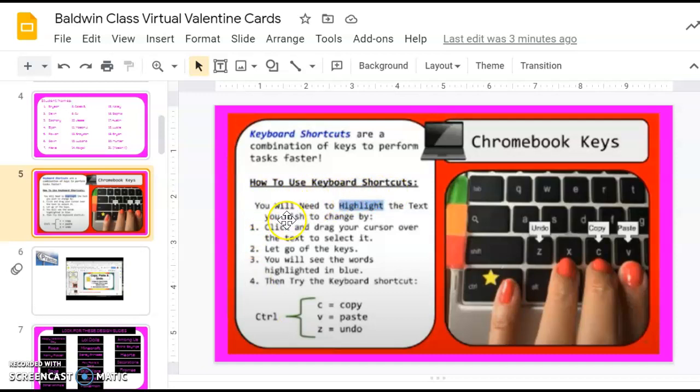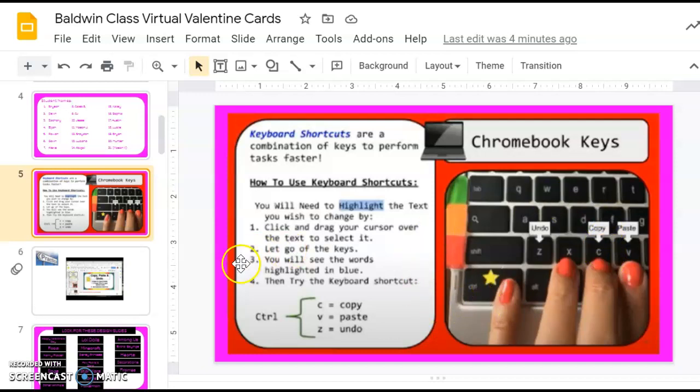The first thing you need to know is that you are going to click a box of something that you want or select the words that you want. But in this case, we're just going to be using images, so you just have to click the picture that you want. Then you are going to push the control button, which is this one with the star. Yours doesn't have one, but it's on the left-hand side of your keyboard at the very end, CTRL. You're going to hold down that button, control, and then you are going to click C for copy.